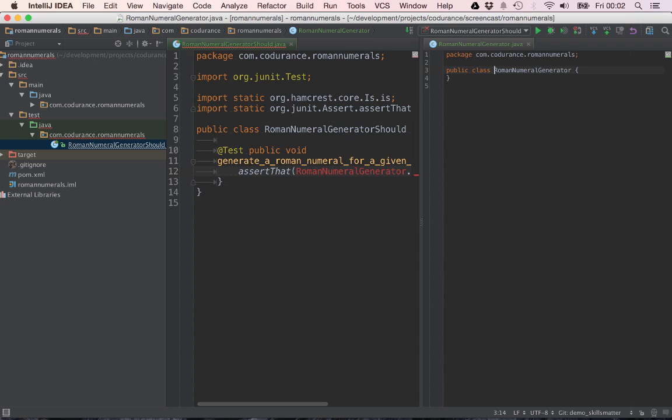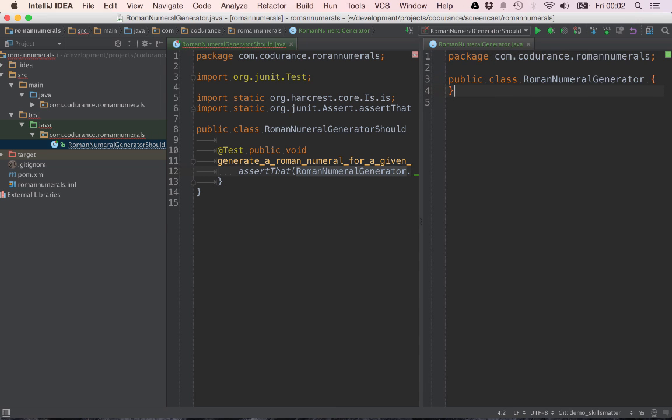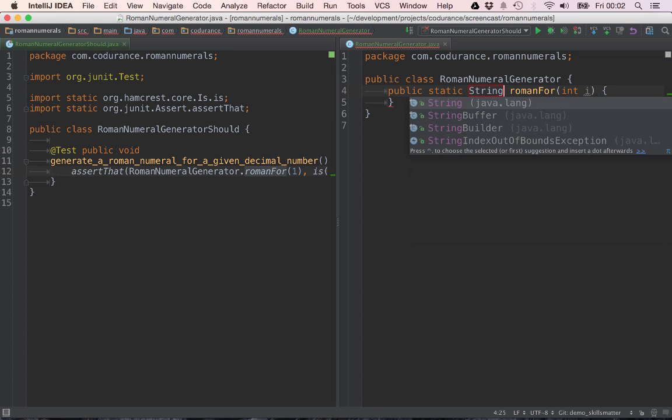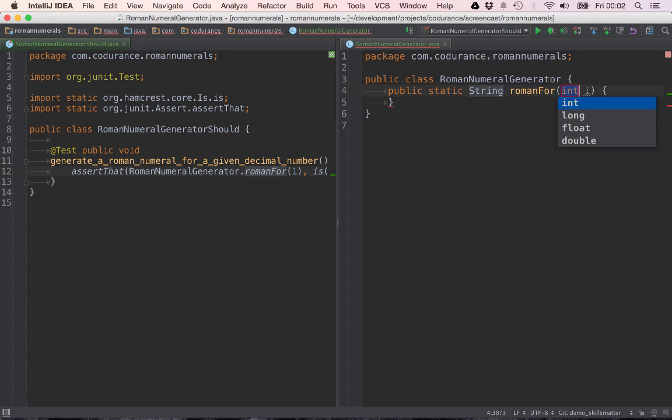Okay, let's move that to the other side. Let's make that a little bit bigger. And this is the method that I want to have. So this method will return a string, and this is my decimal number. And let's return null for now.